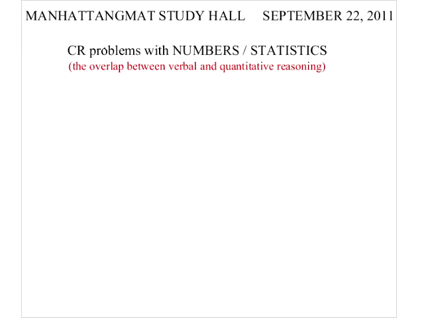So today's theme is the use of critical reasoning problems with numbers and statistics in them. So verbal problems, but a special type of verbal problem that requires a little bit more in the way of quantitative reasoning. They're not going to be the same type of critical reasoning problem. As you'll see, some are conclusion problems, some are weaken problems. There are many different types, but we'll try to draw some general conclusions about how to deal with these sorts of things in general and how you should be thinking about numerical quantities and statements when you see them in verbal problems.